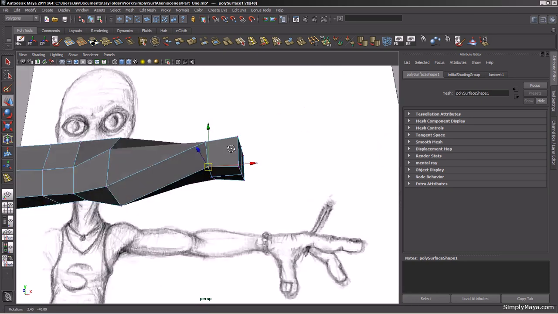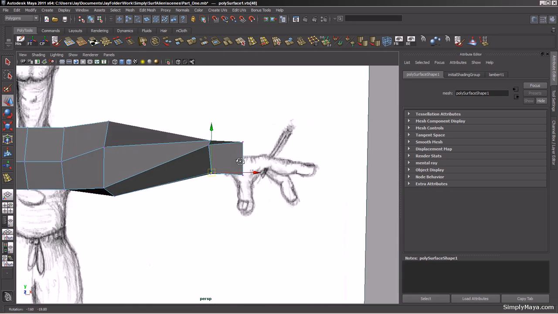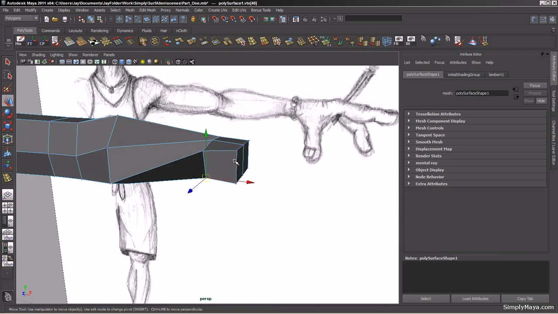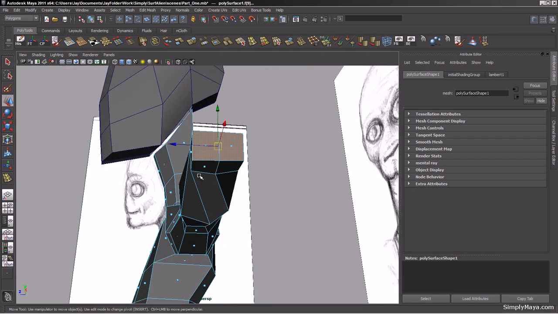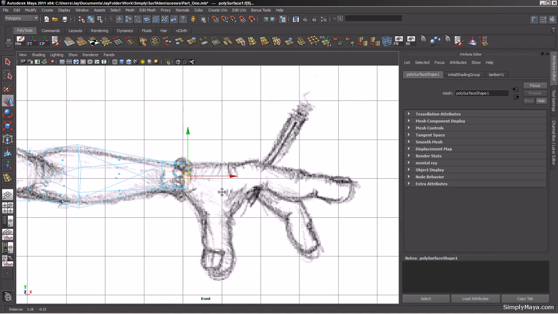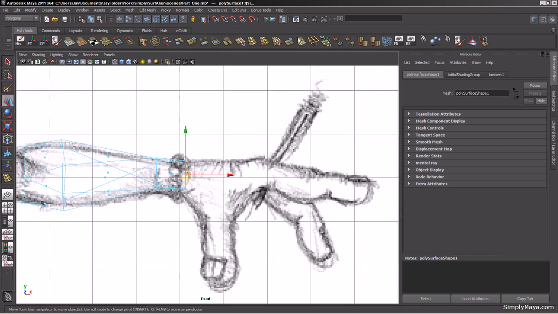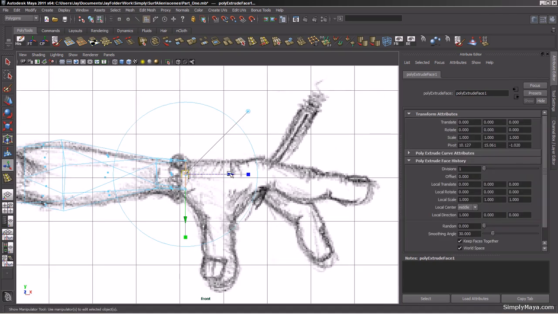Okay, so what we need to do now is we're going to extrude out the actual palm itself. So we're going to grab the two front polys like so, and we're going to go to the front view, beg your pardon, and we're just going to extrude those out like so. We'll do one there and another one there.